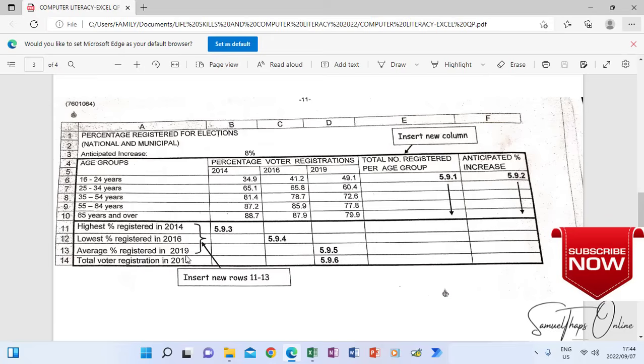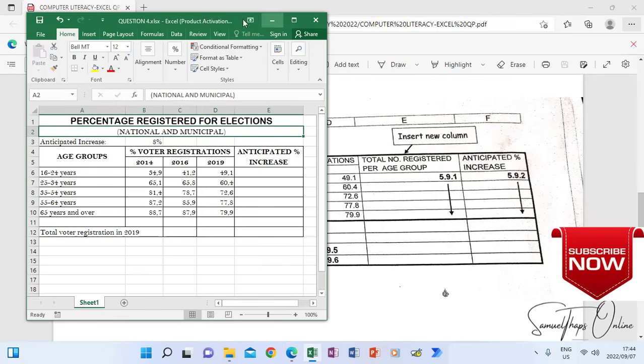There it is with the new rows, and then we just make sure that it looks exactly the same so that we can do the calculations. So I'm going to make sure that my spreadsheet looks like the one that we see there. The first thing that I noticed is that before the column anticipated increase, there's a new column that says total number registered per age group.